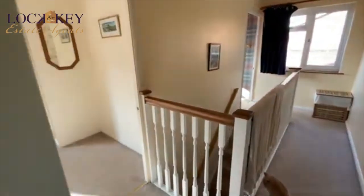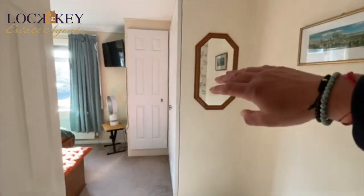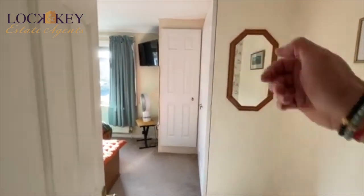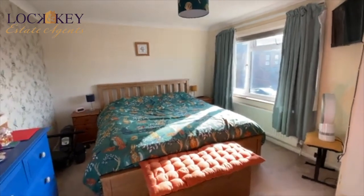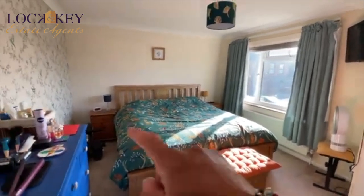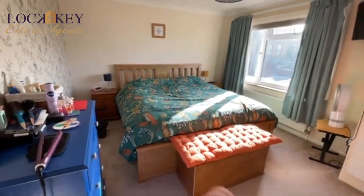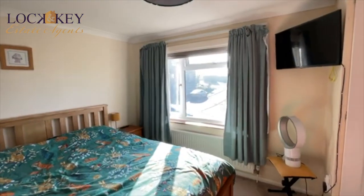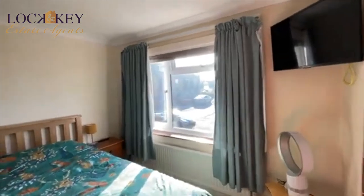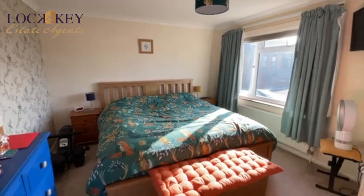And last but not least, as we go through the main bedroom, you can see this side here, these are your wardrobes. These are built in. So you've got double wardrobes, a little wardrobe there. And then again, it's a decent sized double this. You've got your double bed. You've got freestanding display units on each side. A little ottoman there. Chest of drawers. And a nice bigger picture window just to that front elevation. And again, if I step back, you can see there's no light on in here.